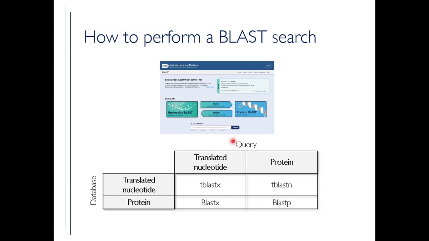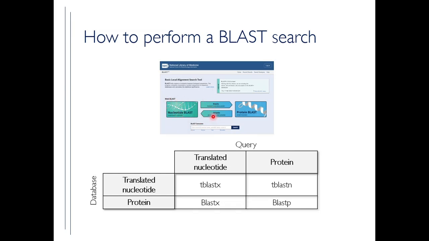So, if your query is a protein sequence and you want to search a database of protein sequences, so we're comparing proteins with proteins, that's called BLAST-P or protein BLAST, which is this one here. The nucleotide BLAST up here is not actually represented in this table, but essentially if you're using a nucleotide sequence and you want to BLAST a nucleotide sequence, then that's just the nucleotide BLAST here.